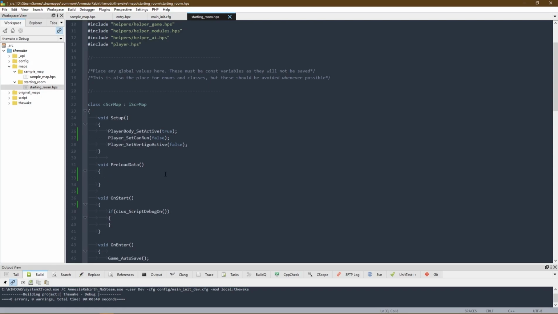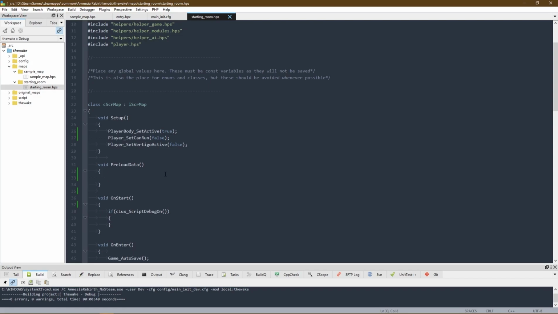Next is void preload data. Here is where you want to preload any textures or anything like that, so that the player sees them as soon as he spawns in. This is typically only really used for particles, and typically just for the particles that are in the immediate eyesight of the player when he loads into the level.